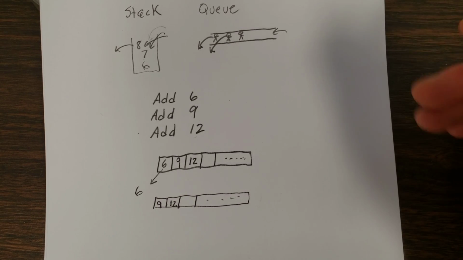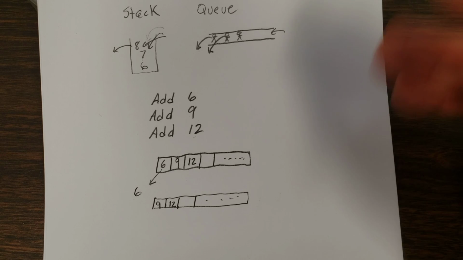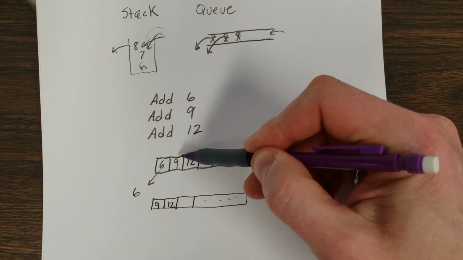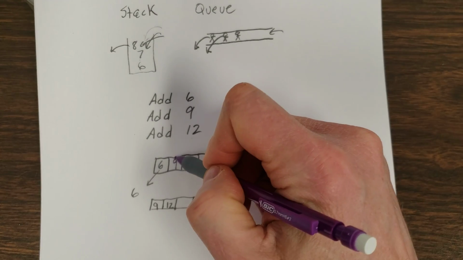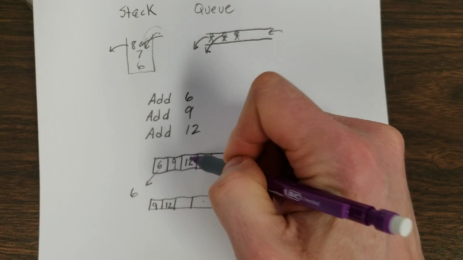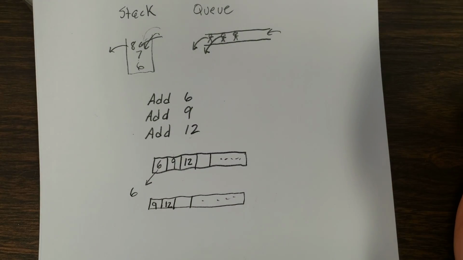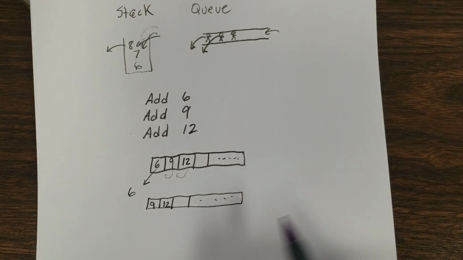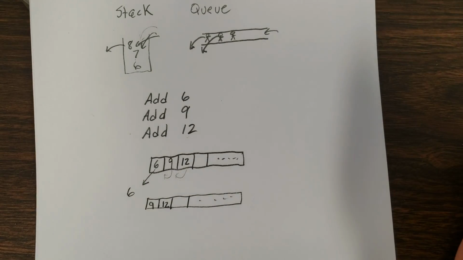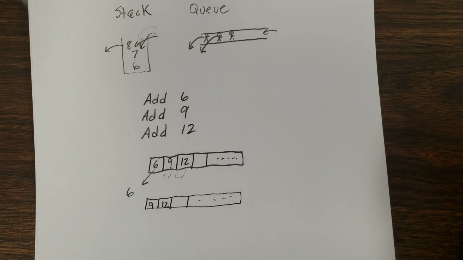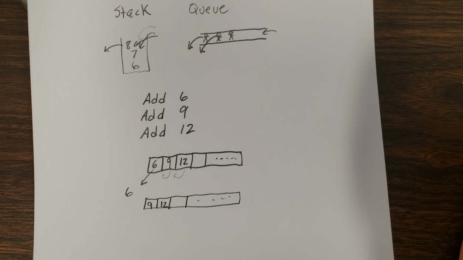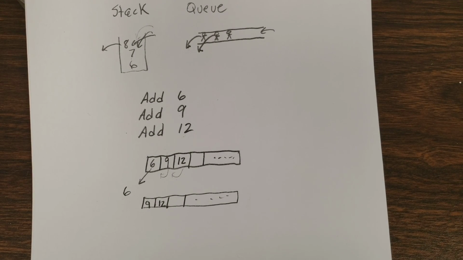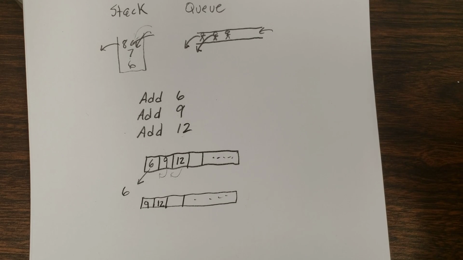And if you think about it in the real world, that's exactly what happens at the grocery store. When the first person gets their checkout completed, then everyone in line, they say next, and everybody moves forward 1 step. The next person in line steps forward, then the person after that, then the person after that. We call that a cascade, where the 9 would move, and then the 12 would move. And we have to do that in that order so that we don't clobber each of the elements of the array. Now this is not the best way to do it, but it is the most straightforward and the way that most closely resembles the metaphor that we have of somebody standing in line at a grocery store.